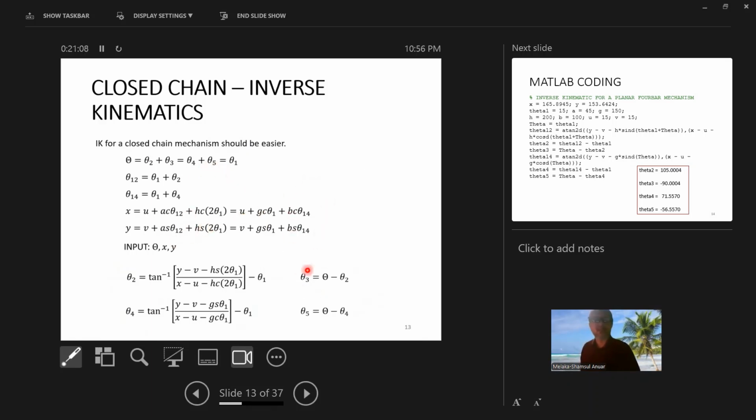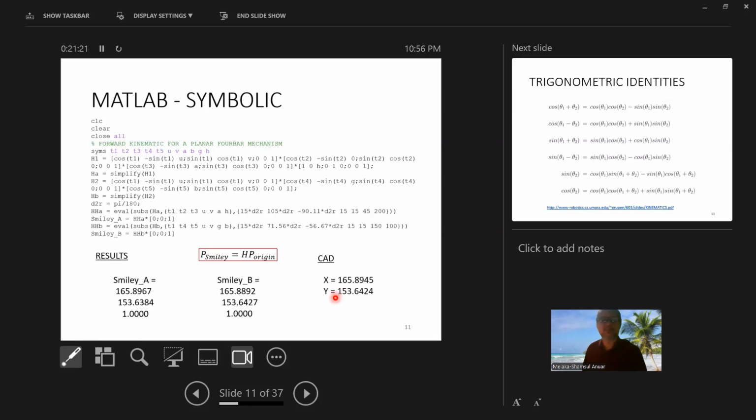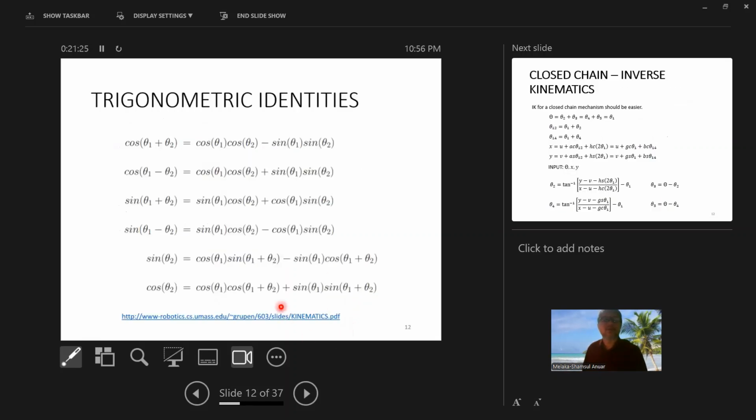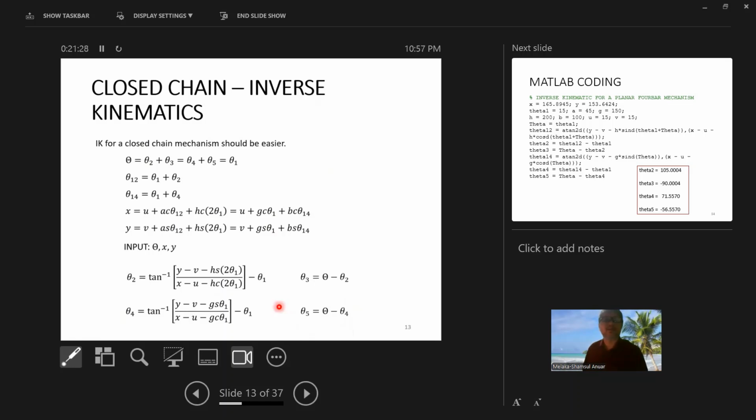So that is forward kinematics. Next is the inverse kinematics for closed chain. In this case, we know the coordinate of the Smiley, which is 165, 153. We want to find what the thetas are, theta 1, 2, 3, 4, 5, and so on. In this case, I guess theta 1 is already given.